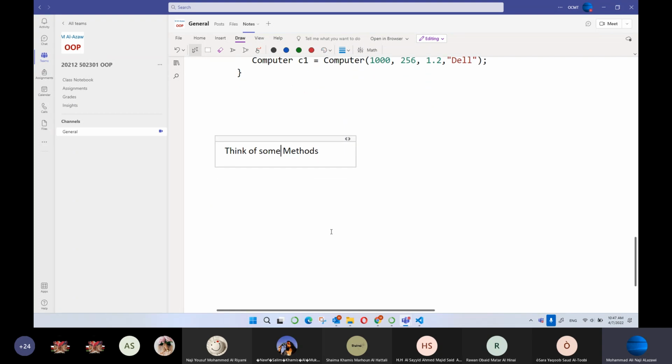What methods do you suggest? I'm waiting for you to help in this. Suggest any method. Of course, think of the mutators and accessors. What else?